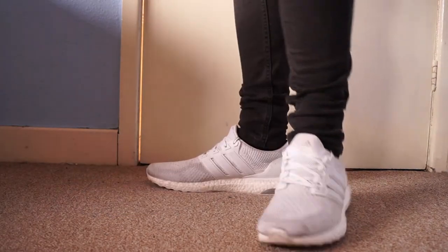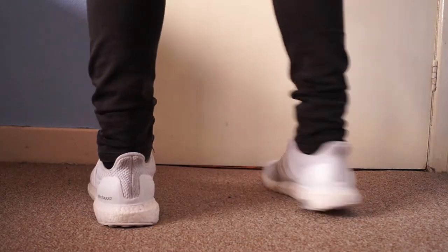Coming in at number 6 I have my triple white 2.0 Adidas Ultra Boost. These were the first Ultra Boost I managed to pick up, so comfort-wise they were a real surprise — I'd never really experienced the boost technology before. I wore these for so long I didn't even feel like I needed to pick up another shoe for a while. They are picking up a bit of dirt because they're triple white, but that's expected. The Ultra Boost in general is Adidas's best work — no matter what jean or clothing you wear there's a colorway that will go with anything.